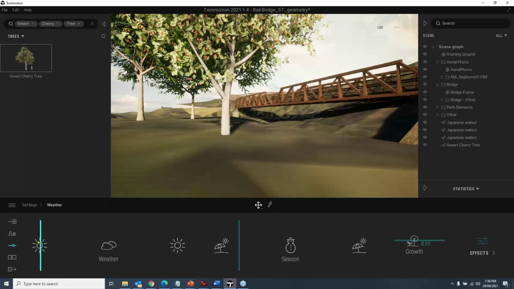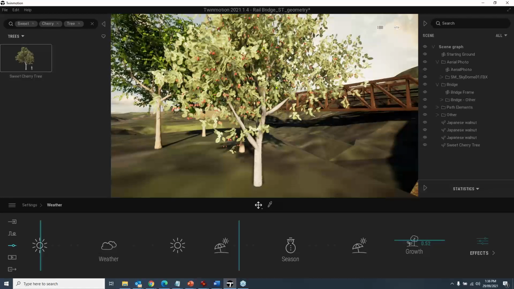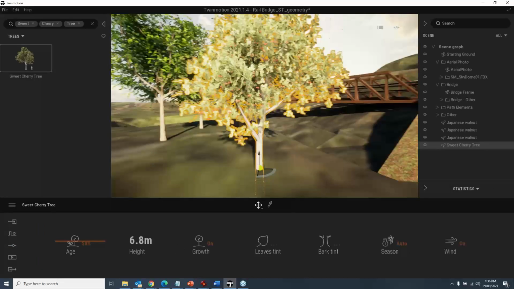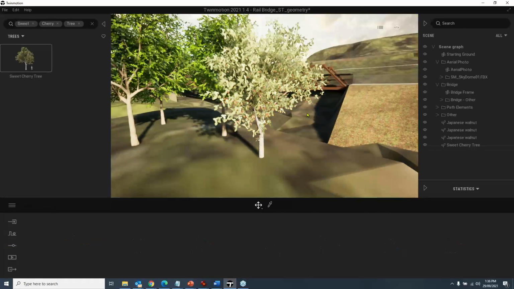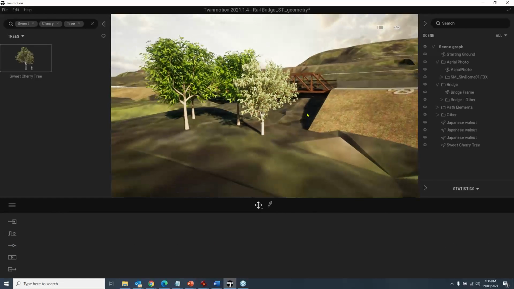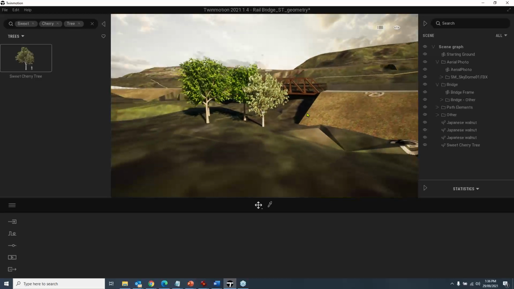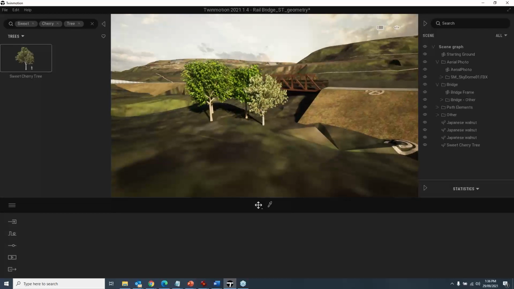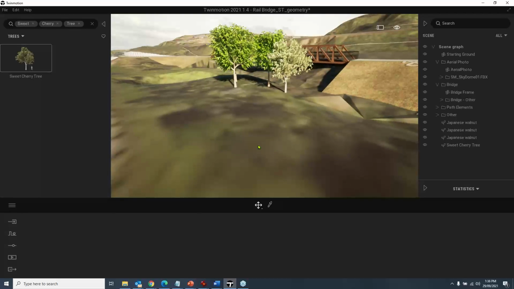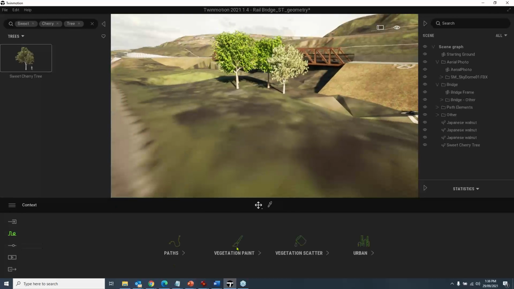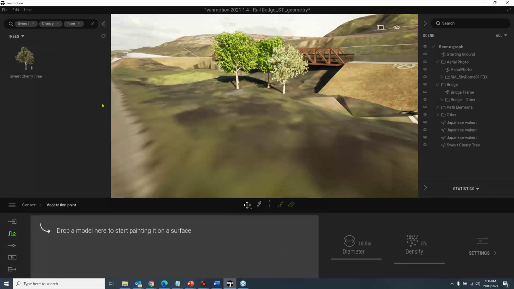It's taking all the geometry from BricsCAD and civil site design and really bringing it out and making it very, very engaging. So that's how the trees would work. If you wanted to populate a larger area with multiple trees, you could do them like I've done here, one by one, or you can go and select this concept called Vegetation Paint.